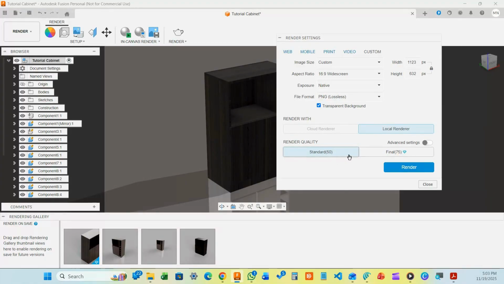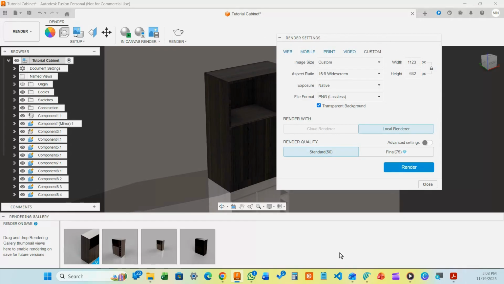It's 50 something, and this one here is final, and there's a little sign there that means that you need to pay for a membership to have Fusion, something like $660 in Canada and 500 something dollars in the States.